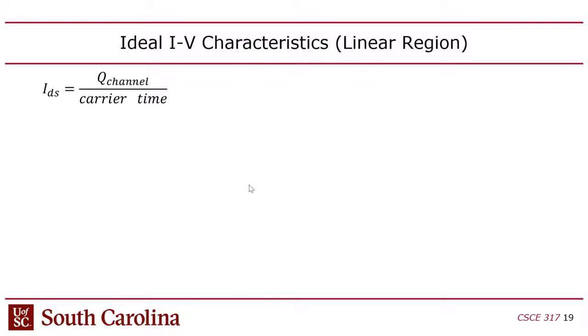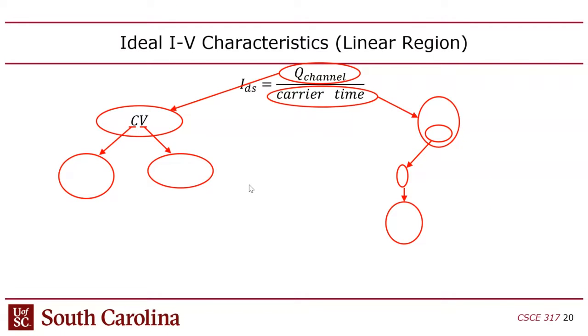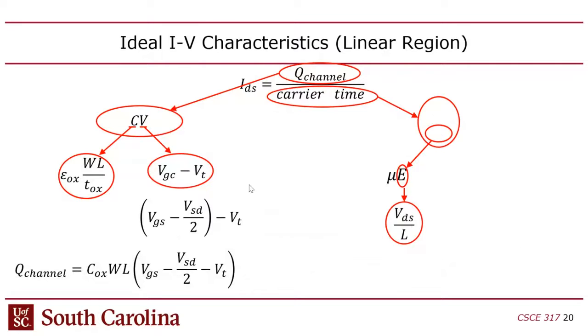Okay, so we talked last time about the linear region equation that calculates the current that flows from the drain to the source as a function of the gate source and the source drain voltages and other parameters of the transistor. I added a new slide here, well, I forgot that was animated. Sorry. I added another slide here to try to break this down a little bit more clearly.